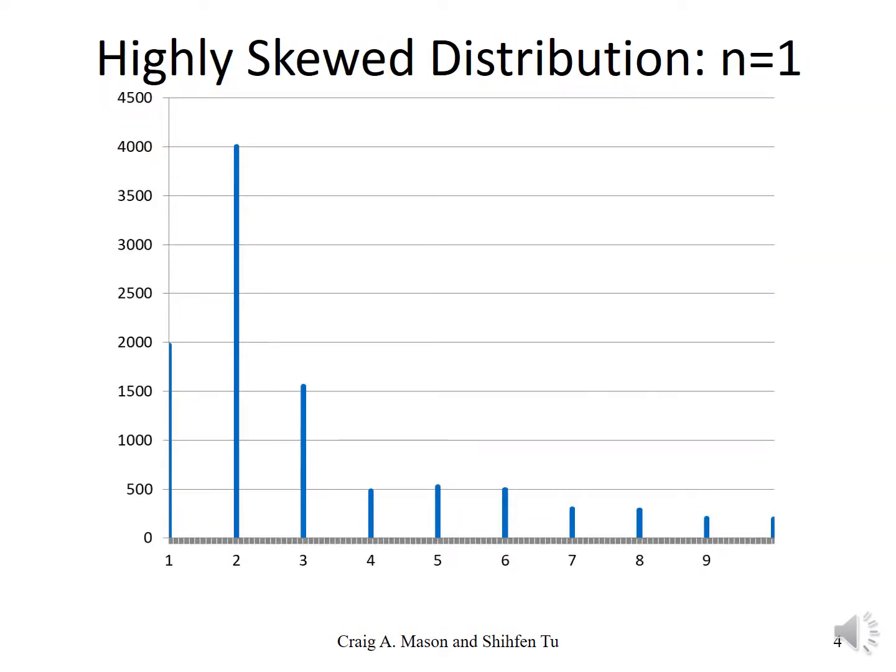I first created a population with scores on a scale that ranges from 1 to 10. Here's the distribution of the raw scores, and you can see that it's very positively skewed, with 3/4 of the scores ranging from 1 to 3. Now, because these are raw individual scores, you can think of it as reflecting a distribution of sample means where the size of our sample, n, is equal to 1 person.